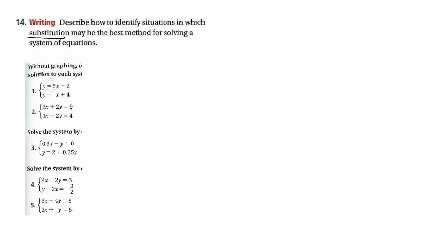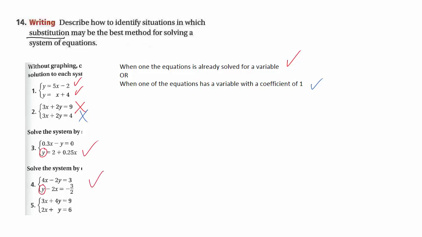All right, for number 14, what I'm looking at is we have, I want to see when it's best to solve with the system equations with substitution. Either when you have a variable by itself solved, or when the coefficient on that variable is one, just to give it as an example, the first six problems of this study guide, notice how everything but problem two could very easily be done by substitution. Okay, again, it's just if there's a variable by itself, or a coefficient of one in front of the variable.